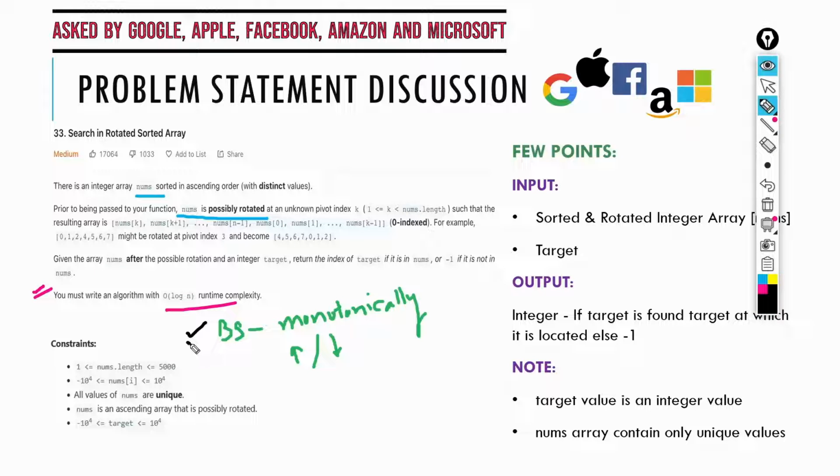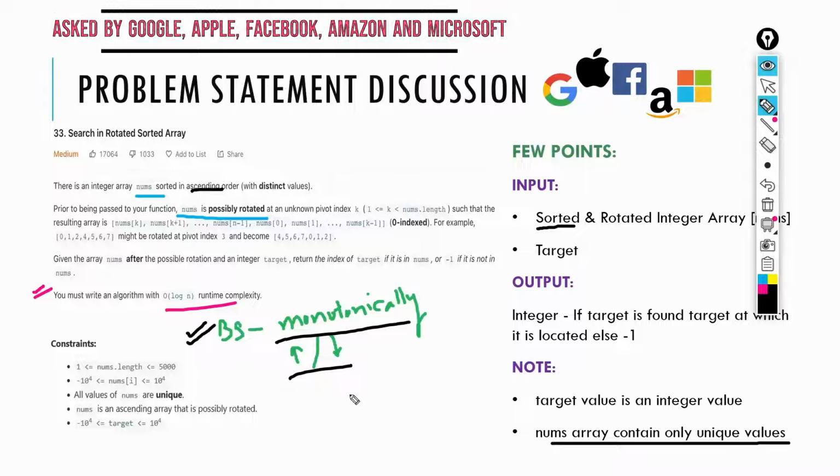We know that we can apply binary search on a monotonically increasing or decreasing array to search for a target element in the array. If we forget about the rotation for a moment, the given array is sorted in increasing order and only contains unique elements. So we can conclude that the given sorted array before rotation was strictly monotonically increasing. But the question arises is, what would happen when we rotate this sorted array?